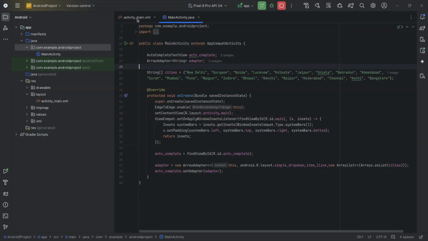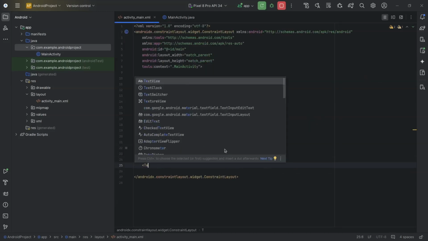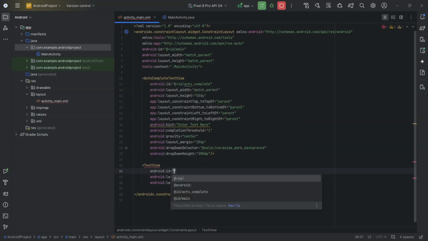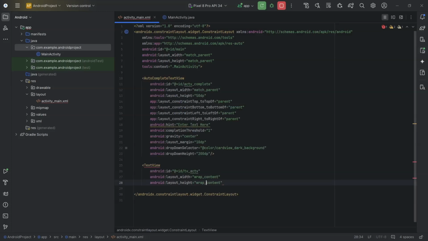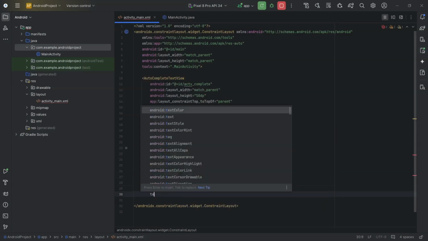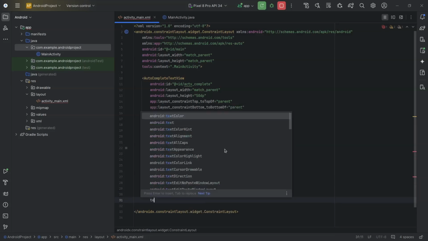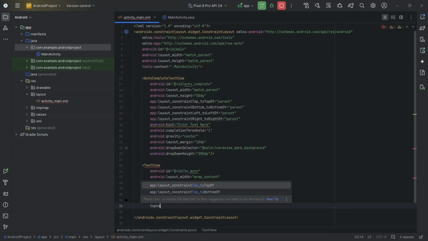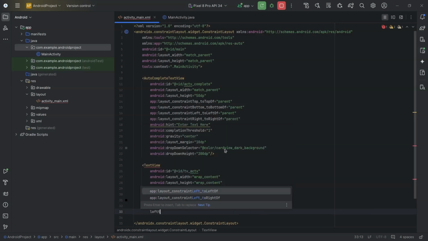Now, I will create a text view and place it right below the autocomplete text view. Width, wrap content. And height, wrap content. ID, TV_ACTV. Text size 16. Text style bold. And text color black. I will use top to bottom of ACTV_complete. Left to left of parent.